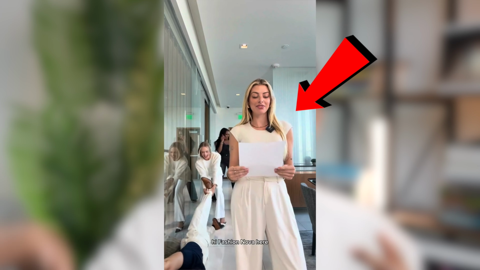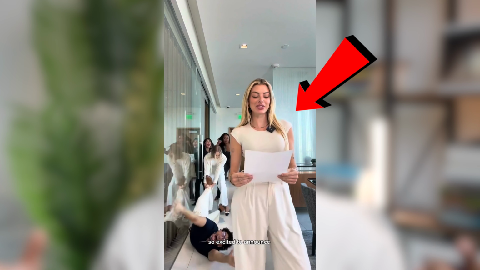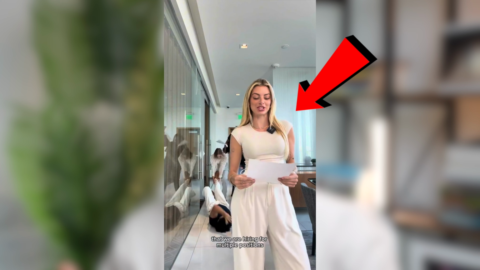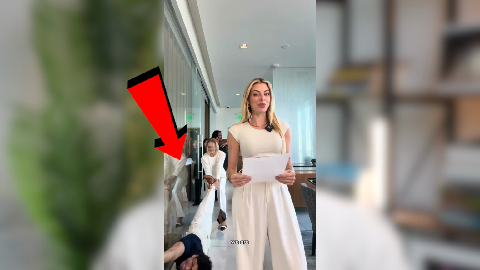If you notice here on the right-hand side of the screen, they have one of their employees reading the script about the hire, right? What they require, what position they're hiring for in the first place. And then on the left side of the screen, you see that they're literally pulling somebody away, piquing your interest instantly and getting you to watch to the end of the video because you want to see what in the world is going on on this left side of the screen. Retention by action at its finest.